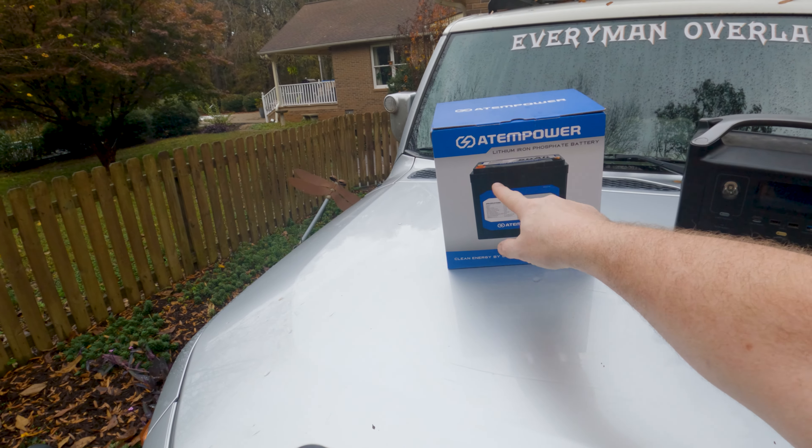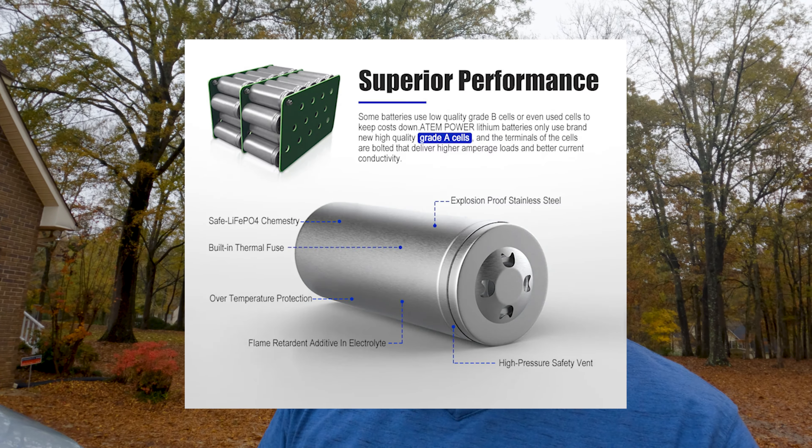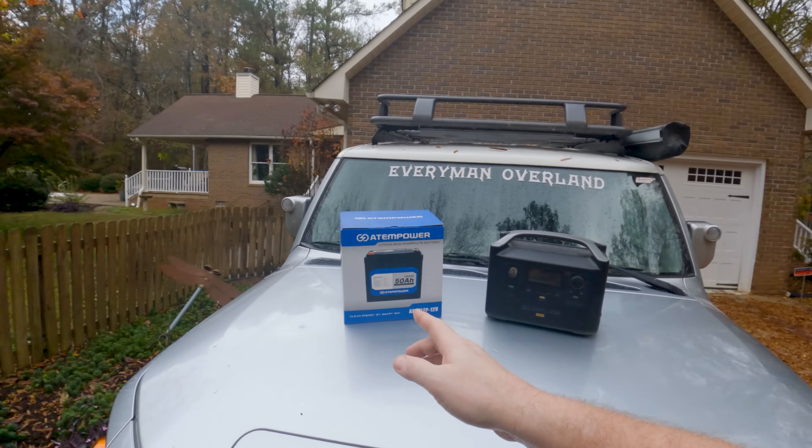They're also lightweight and self-contained. What's inside this battery — it may look like a standard car battery, but it actually has a whole bunch of little cells in there, about the size of a C cell battery. They're all tied together, and they have a battery management system that makes sure things don't go over voltage or under voltage. It'll turn off if it starts to get too low. Also, if you nick or score the case, you're not going to end up with acid leaking out. These are rated for about 2,000 to 2,500 cycles maintaining 100% usability, dropping to 80% usability after 2,000 cycles — compared to lithium ion batteries in the EcoFlow, which I believe are rated at around 750 cycles.